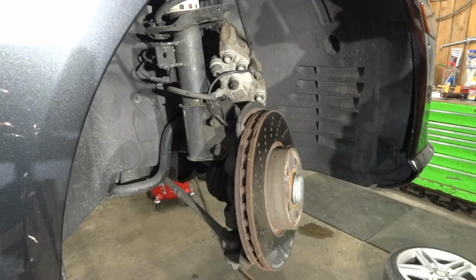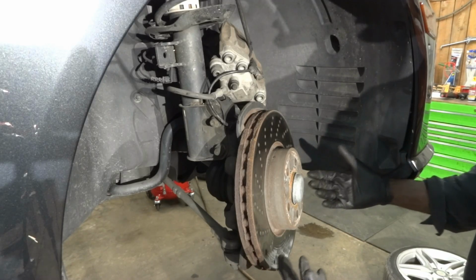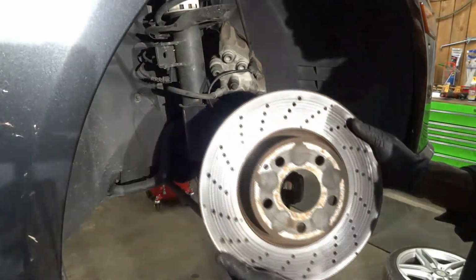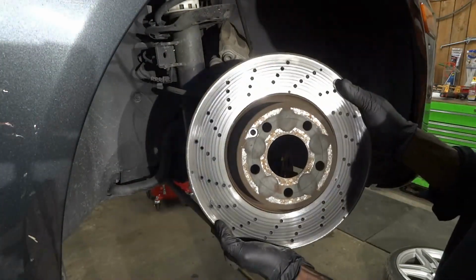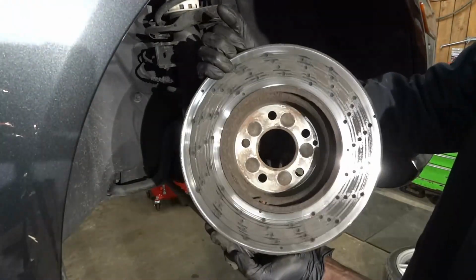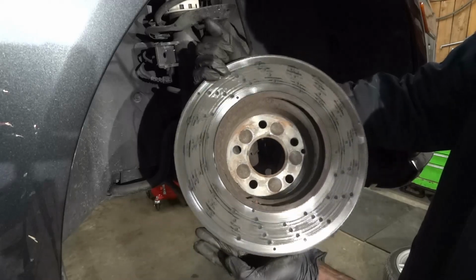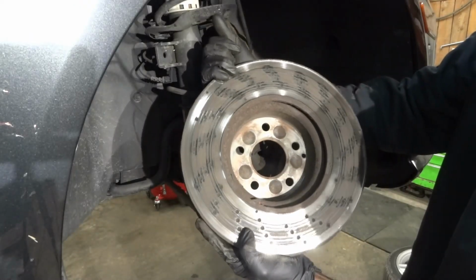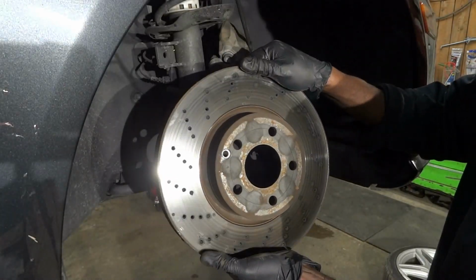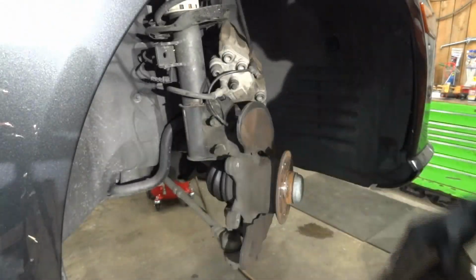So now, as you can see, our brake rotor can come out now. So I'm just gonna remove the brake rotor. So right there, as you can see, this rotor is completely worn out. Look at the back of it. Oh my goodness, this brake rotor is completely worn out. Okay, so we're gonna remove this. Let's get this out of the way.